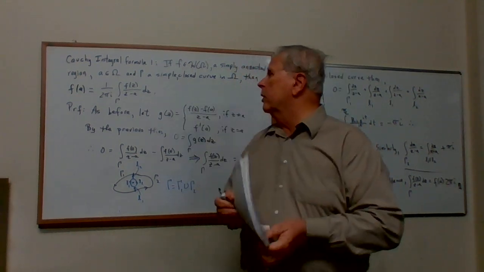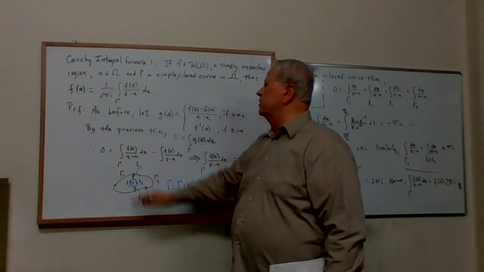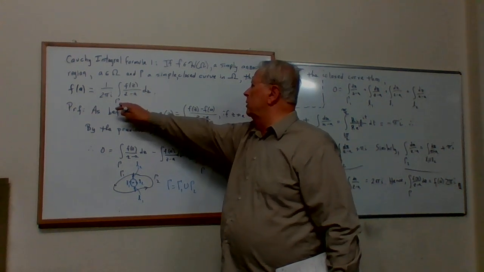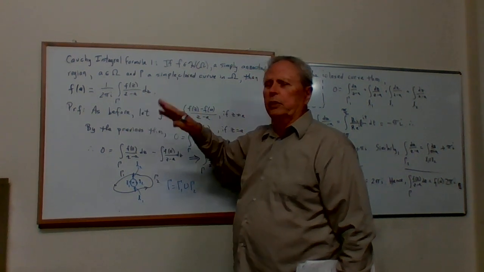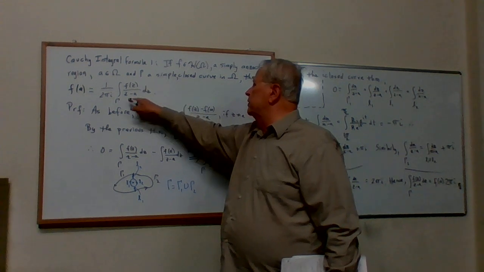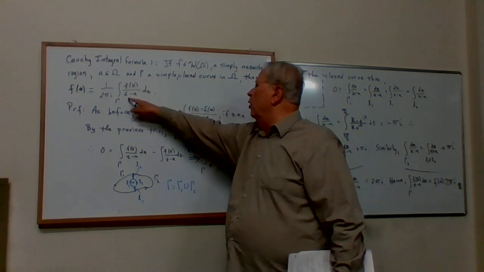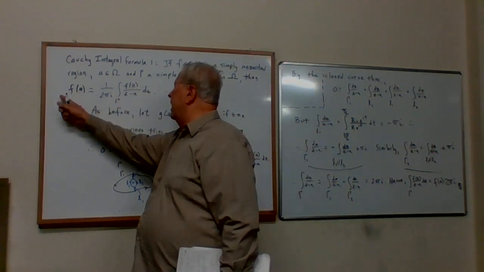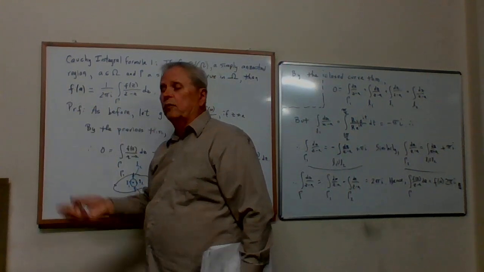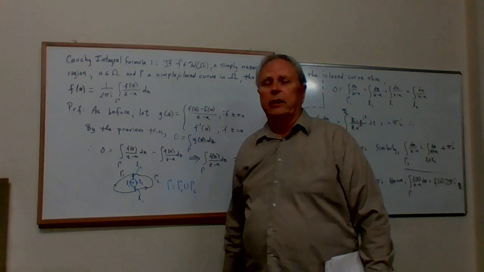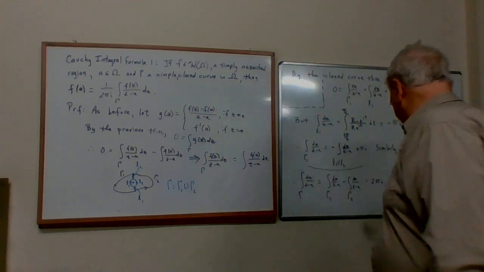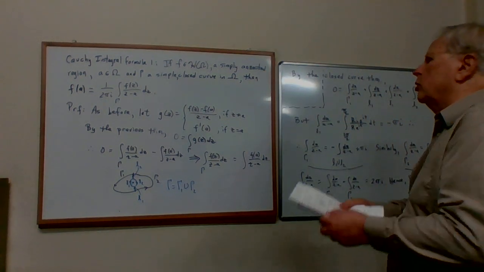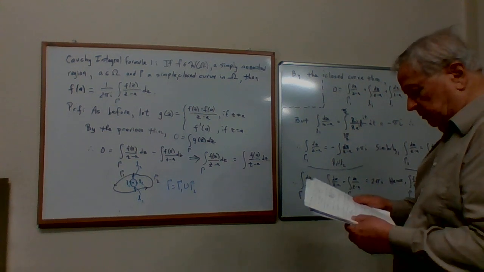Amazing, as I said before, an amazing theorem, because if I want to know the integral over some simple closed curve of some function that's holomorphic over z minus a, that integral is 2 pi i times the function value at that one point at a. Absolutely a miraculous thing to behold. Cauchy was indeed a genius.